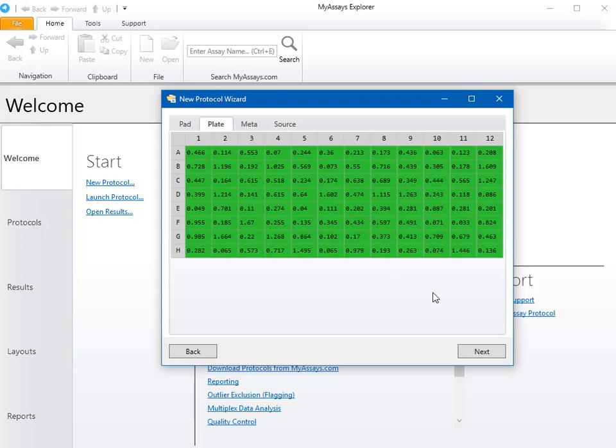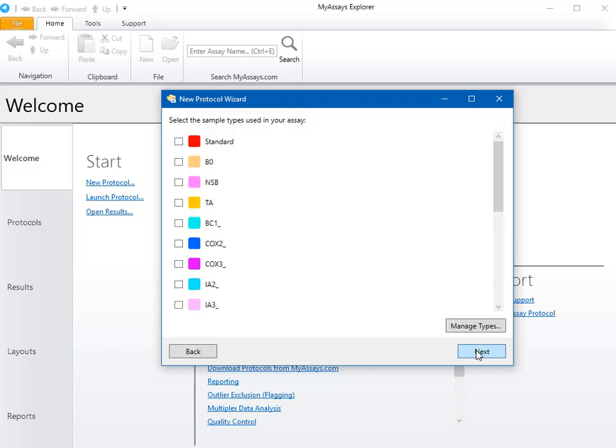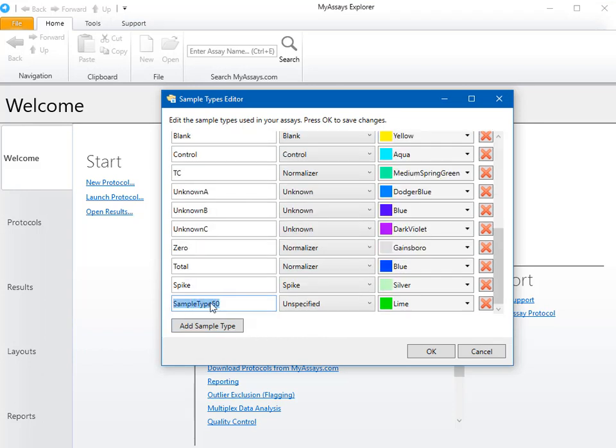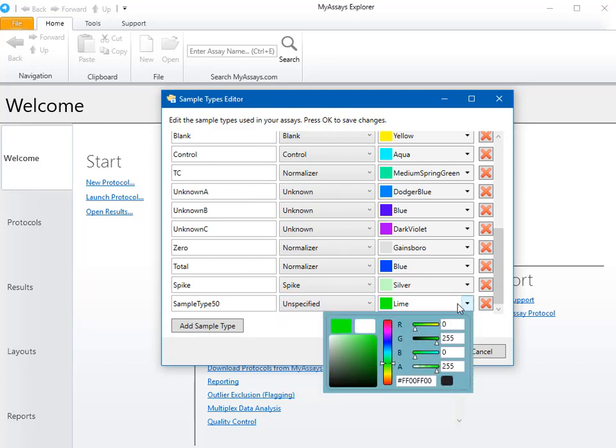When we press Next, we will be prompted to select the sample types used in this assay. You can select any of these available sample types, or if you require a different sample type, you can click Manage Types. And this opens the Sample Types editor. We can click Add Sample Type, and name the sample, specify the category, and choose a color.